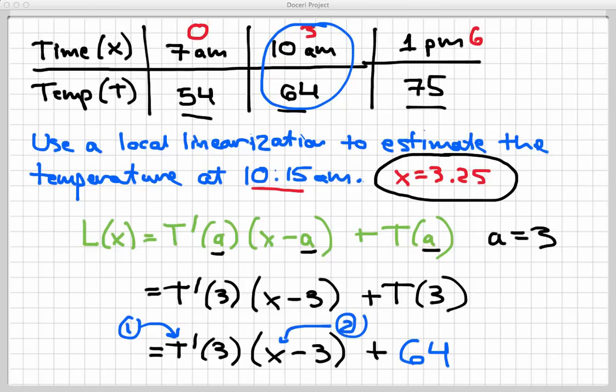The x is going to be the place where I make my estimate. So eventually, once I figure out what T'(3) is, I'm going to have an equation that has an x in it. And in this problem, I'm going to use x equals 3.25. That's the value that I actually want to estimate. So what really needs to be done, the hard work here is figuring out what T'(3) is. And we're going to go on a separate slide and do that.